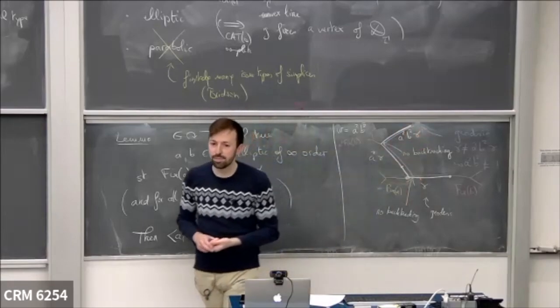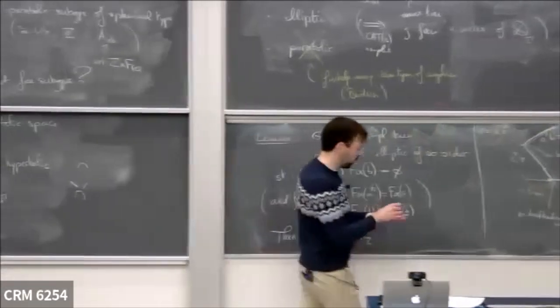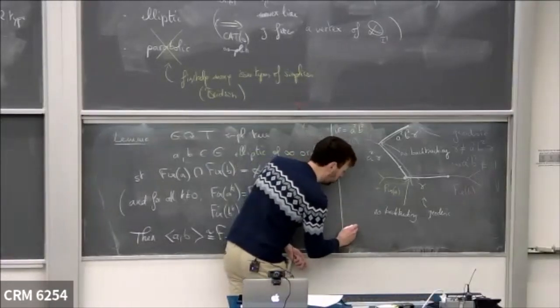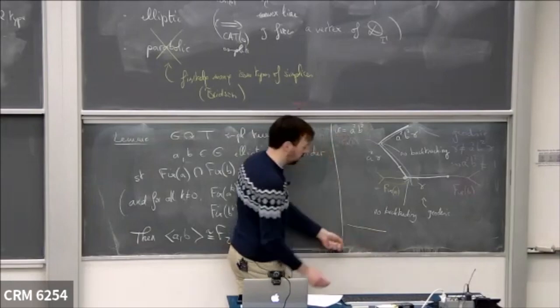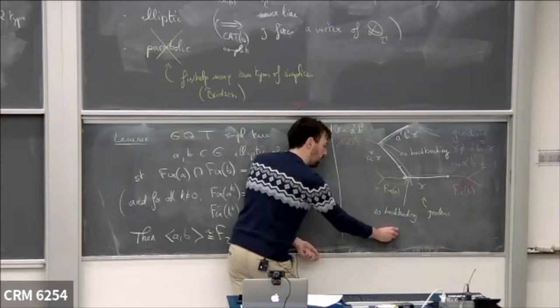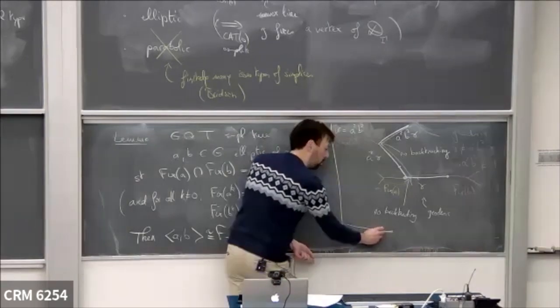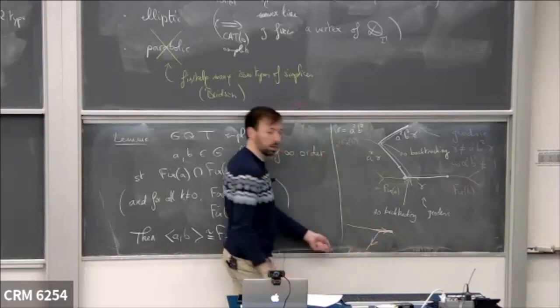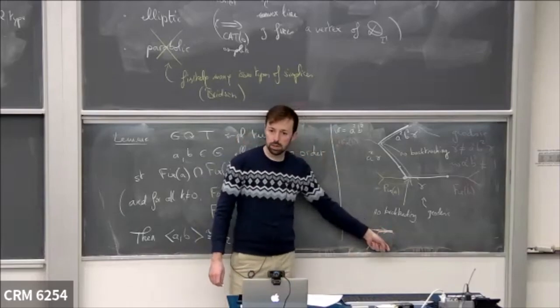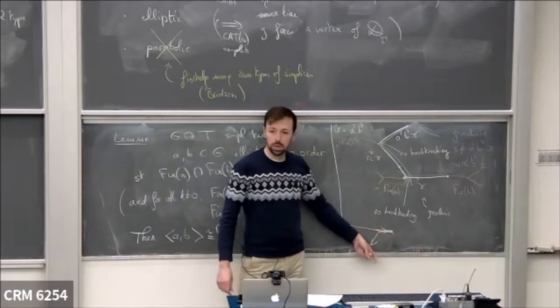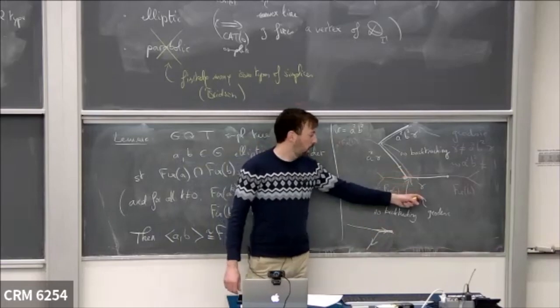I didn't understand what you meant by backtracking. Backtracking is when you have a tree and two geodesics in it, and the final edge of the first is the same as the first edge of the second, so you go back. You do this, and then you do that, and then something like this. There would be backtracking.